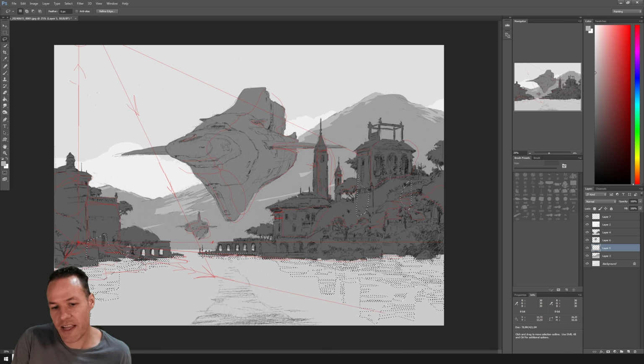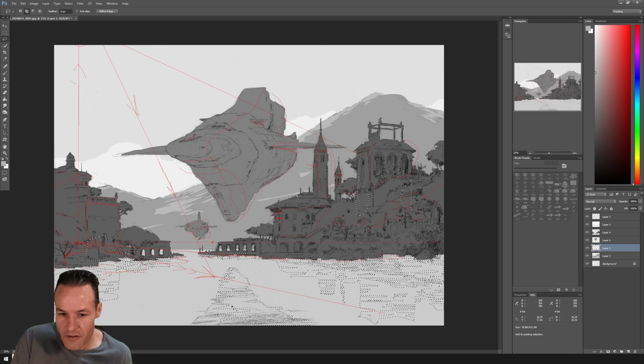And also, of course, there's the ship. The ship itself also has a reflection here, right? That was important to me, which is why I put it in the sketch even. So be aware of that. I think, yeah.